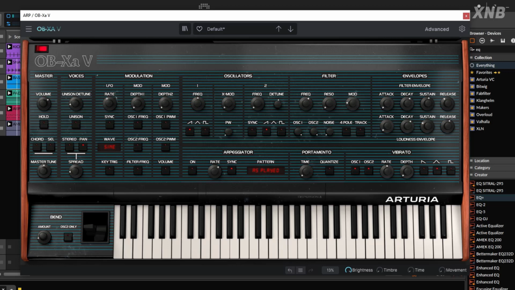Okay, so what else can we do, because right now it sounds good, but it needs a lot of work. I'm gonna go over there and do the 4-pole. Just gonna be a little bit more aggressive, okay? Now we are not doing a lot of modulation right here with the envelope. If I go up, we get much more of the high frequencies because we are doing more of the envelope. But instead of that, I'm going to do something I didn't do before, which is enabling the track. So what this will do is listen to the keys we are playing and use that to modulate the frequency.